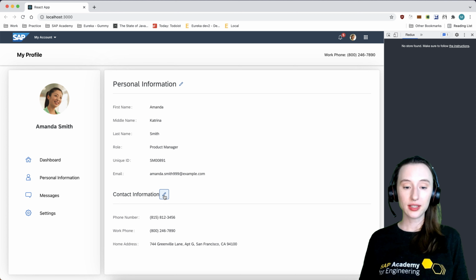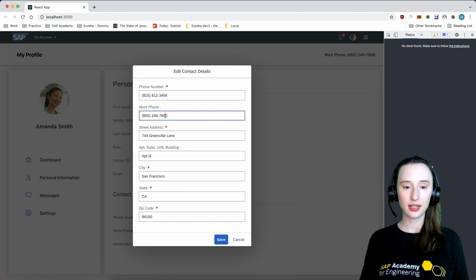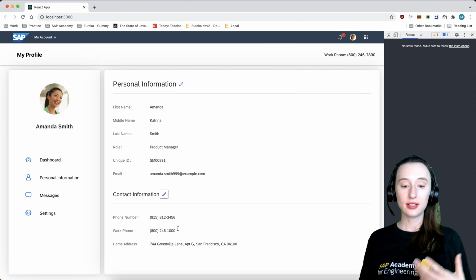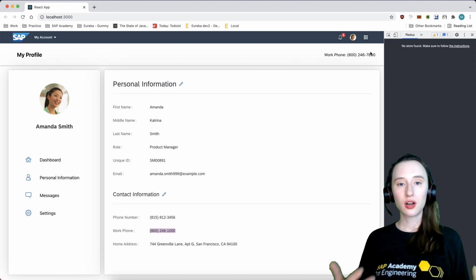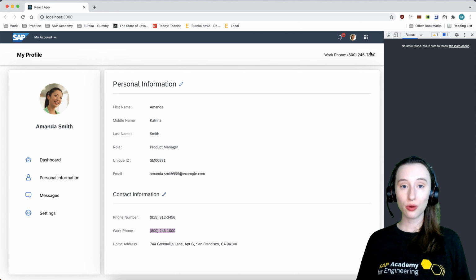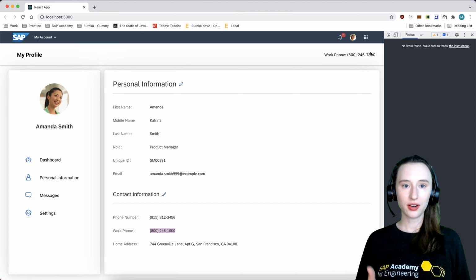Now we can click on this button and open up a dialog that will allow us to edit the values in contact information. So let's edit this work phone number and see that it does update the data in contact information. Unfortunately, if you noticed, the work phone up here did not update. Now that was a conscious decision made by me. I knew that it would be quite complicated to attach these two pieces of data together without the use of Redux. And since I knew I was going to be implementing Redux, I just decided to hard code that value for now, and I'll show you how to connect those two later.